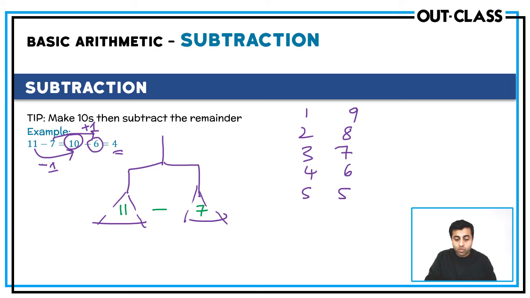All I'm saying is if you take something out from here, from the left, like if I want to make this a bit lighter, I want to take 1 out, it has to go somewhere. So this will become 10, but that 1 will also get removed from here, and this will become 6 because now we've kept the weight the same. Okay, so remove 1 from both of them. So the 11 becomes 10, the 7 becomes 6, but it's a much simpler question. Now it's just 10 minus 6, which we can do in our head. It's 4. Okay, so that's the logic.